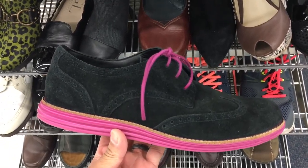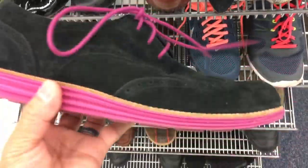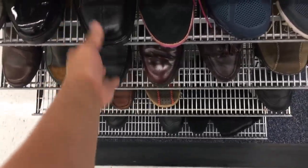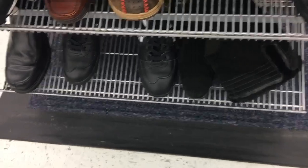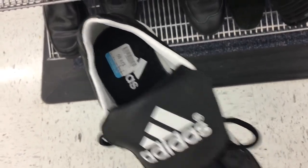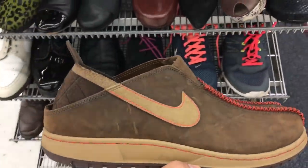Those Air Maxes, and then check these ones out — the Lunar Grand Cole Haans. The price point is $25, and those things retailed at like $170 or $250 or something like that. Those ones used to be so expensive. Just kind of looking through the randomness. She doesn't like designer stuff for the most part — she doesn't need Louboutins or anything like that. Check these out though, I almost passed these over.